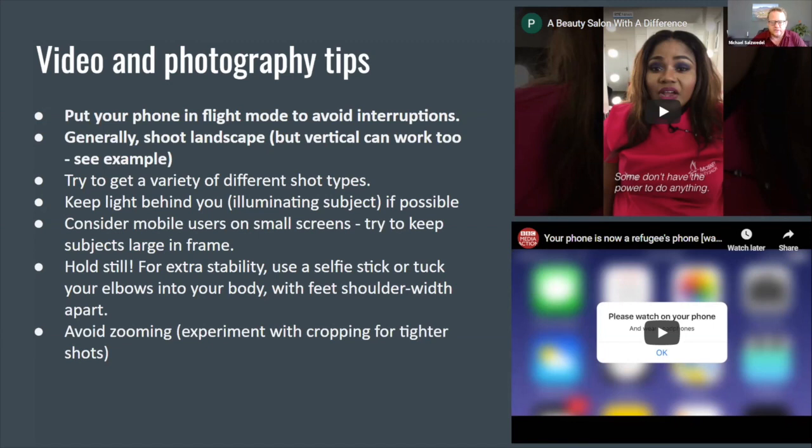One is resolution, the dimensions of the video. The other is bitrate. Bitrate is just the amount of data that the phone is actually recording, image data coming in through the lens. So the higher the bitrate, the better the picture is going to look. And we'll get to how to work with those in a moment as well.